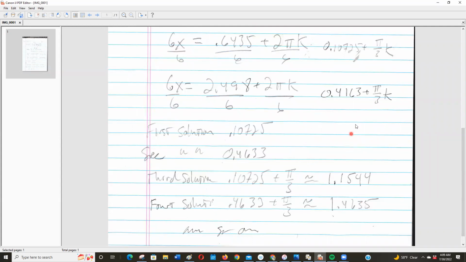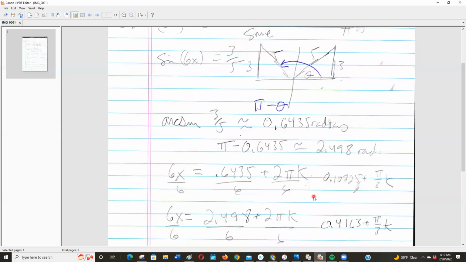So this open math question is only asking for this solution, because I'm only looking for the 2 solutions. But if I wanted 3 solutions, I would have to take this number and add pi over 3 to it. If I was looking for the first 4 solutions, I would have to take that number and add pi over 3 to it. Okay, and that's honestly how I set these things up. I hope that helps. Go into the textbook and look at some of the ones in there if you need some more practice.